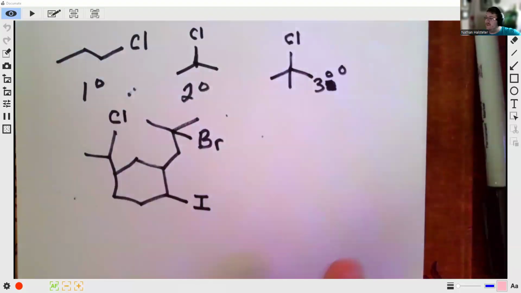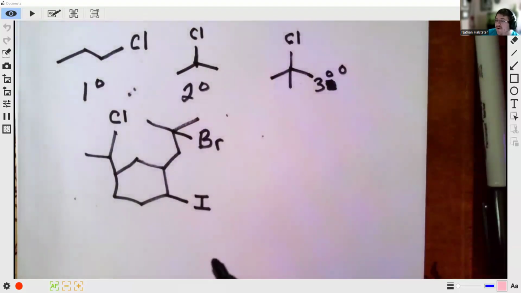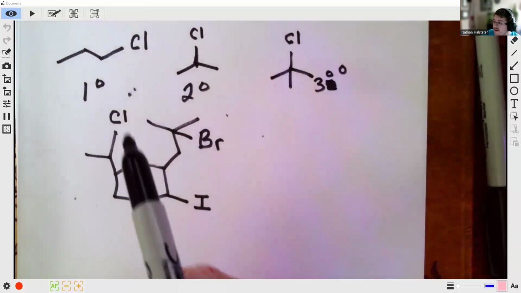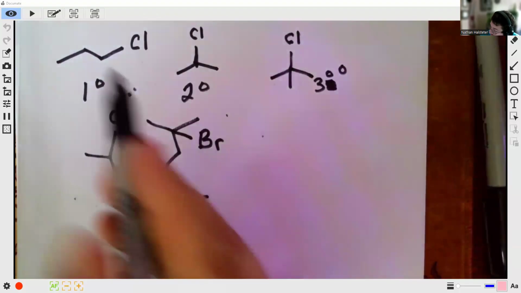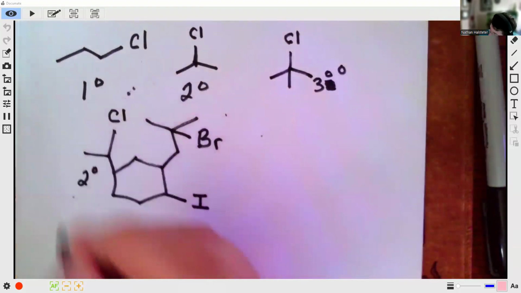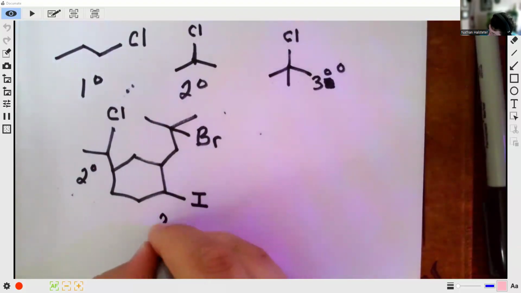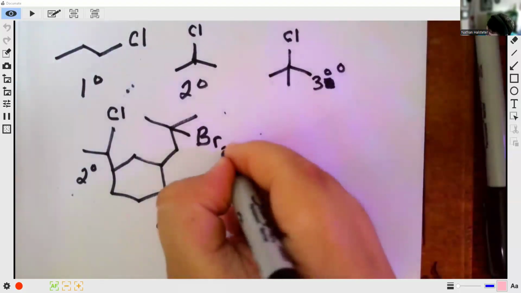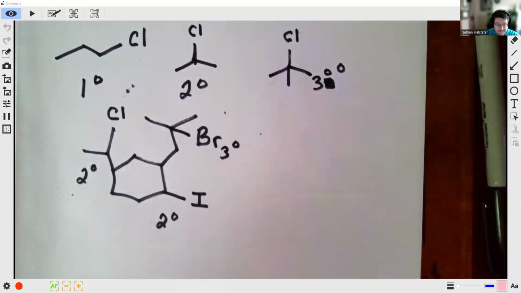All right, so here's a real, quote unquote, real example. I could give you a molecule that looks like this and be like, circle all the tertiary alkyl halides. So we want to look at the carbon attached to our halogen. In this case, our carbon has one carbon attached, two carbons attached. So this would be secondary. This one here, one carbon, two carbons. This would be secondary. This one here, 1, 2, 3 groups attached. This one would actually be tertiary. Being able to do that is very, very important for what we have coming up.